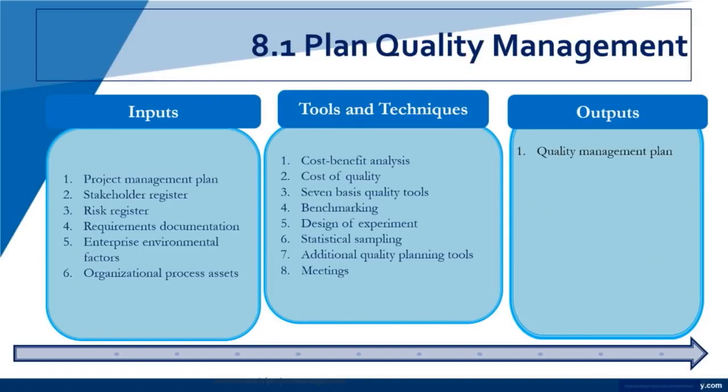Our outputs: first is our quality management plan, part of the project management plan. This output is the piece that says how we will approach and manage quality. It's not necessarily all of the detail, but it is the plan for bringing that in. We have the process improvement plan. A process improvement plan is somewhat outside of a project management plan in that if we see things we can do differently, we may present that, or advocate that we do things differently.